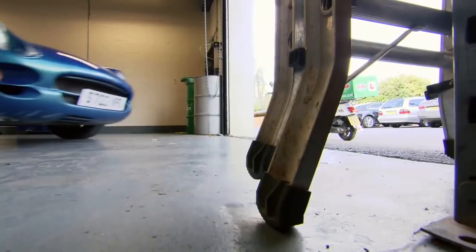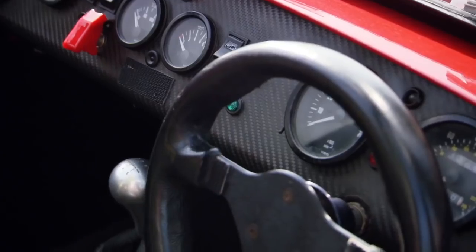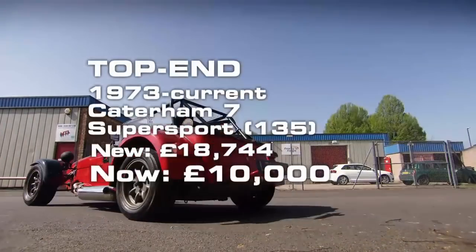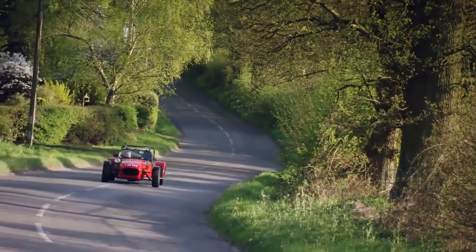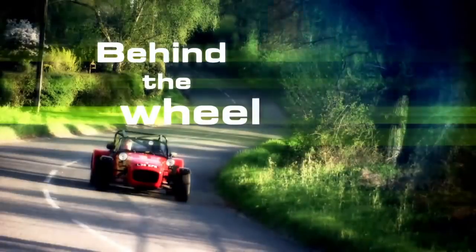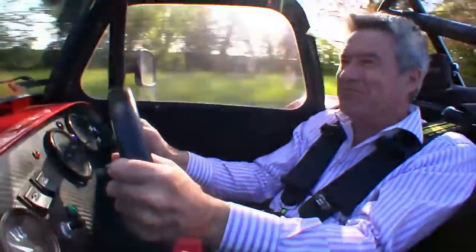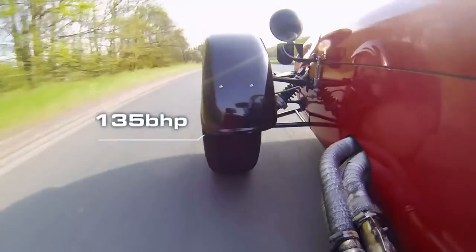The TVR is fast, rare and exotic, but our top budget buy will get you even closer to the Donkervoort experience, the Caterham 7. Just like the D8, it's based on a Lotus 7 sports car from the 1950s. Second-hand models hold their value brilliantly. There's little or no depreciation. This is the weapon of choice for petrolheads who want the rawest of driving experiences.